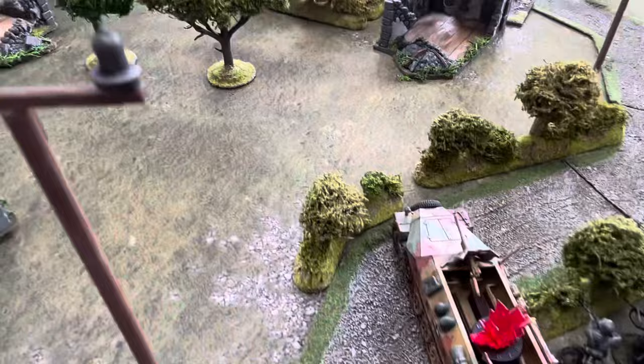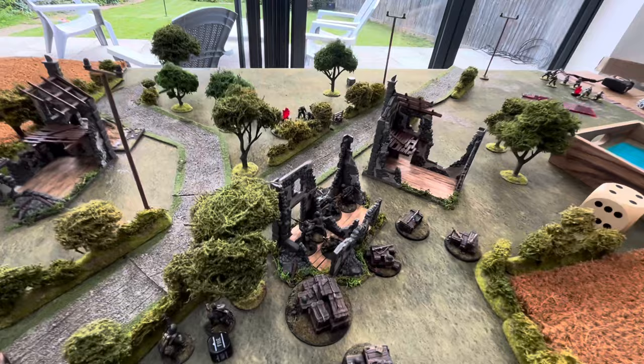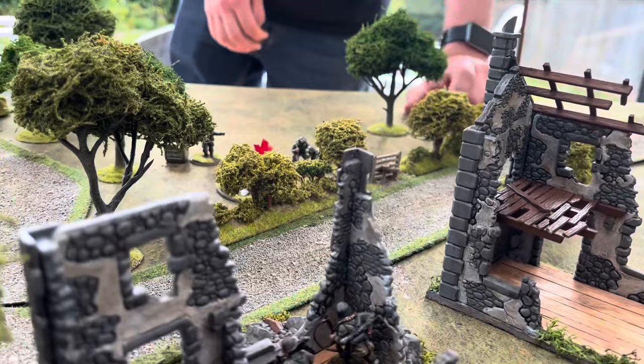So I think there's only one dice left, isn't there? Yeah. And that will be my troopers in here. So I need to whittle you down a bit more. So I am just going to fire, and they're going to fire across at those guys there behind the hedges.